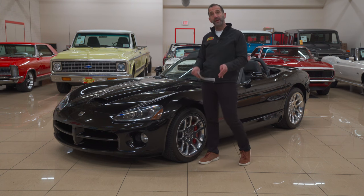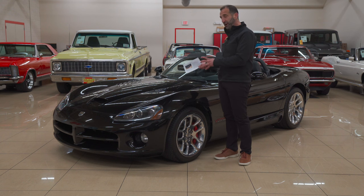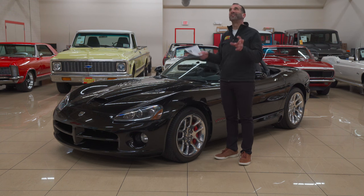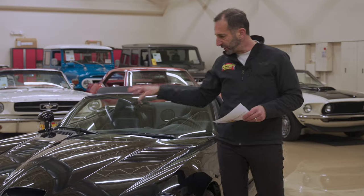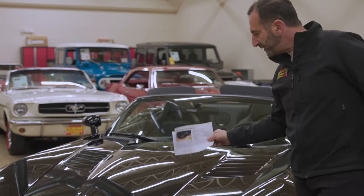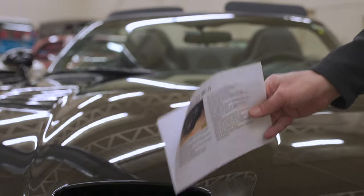Since these are built by hand — they're built by Team Viper on an assembly line — these are hand-painted cars. I want you to see the quality of paint, especially under here. Look at not only the letters that are here, but let's also look at the ceiling and the lights inside here. Come on up, check this out, see how you can see everything in there. Careful, this doesn't suck you in too much — it's a lot of air coming in there.